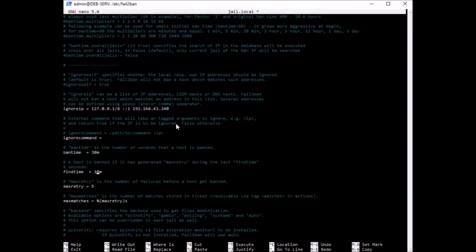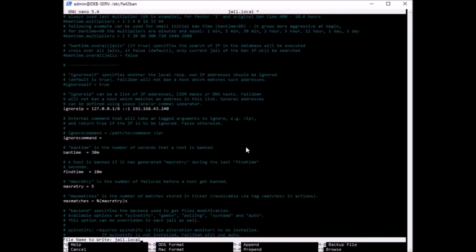Let's say somebody wanted to log into the server. He failed. Somebody wanted to attack your server. He failed a few times, right? Where are the logs? Where you actually can find the logs that are connected to Fail2ban that will show you what actually happened, when it happened, from where it happened. Okay, so I'm gonna show you that in a moment. Let's just go out of here, save it. Just gonna restart it quickly.